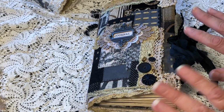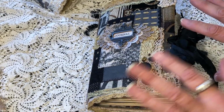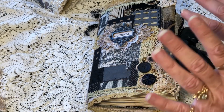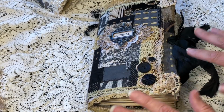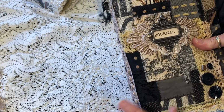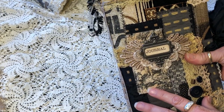I wanted to get this video up on the Fabric Journal, or some of the Fabric Journals, and a sneak peek of the ones that are not finished. But this is one that is finished so that you can see them and get an idea if it's something that you're interested in or you just want to learn something.